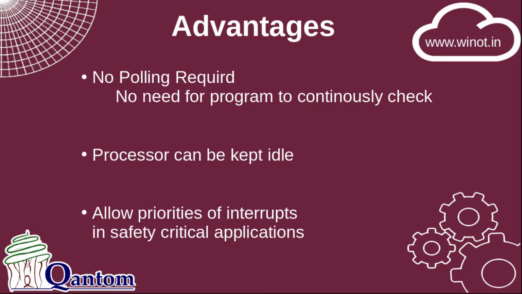In safety critical applications, there are certain events that have a very high priority and must be handled even if the processor is working on something else. For example, let's say that the same system has a doorbell and a fire alarm. If there is a fire, then obviously the fire event must be handled before all other events. Even if the processor is in the middle of handling a doorbell event, it should stop and address the fire alarm event. But if the processor is in a while block handling the door obstacle, it has to wait for this block to finish before checking for smoke or fire. By using IRQs, you can assign priorities to IRQs, and based on the priority, the processor will handle the interrupts.